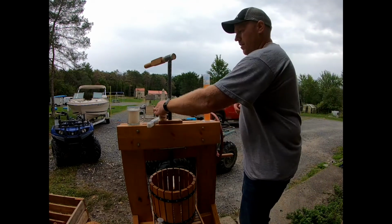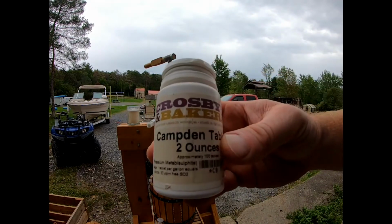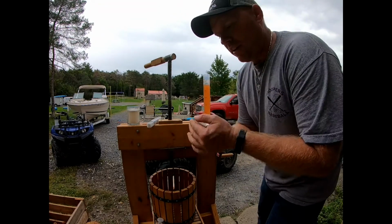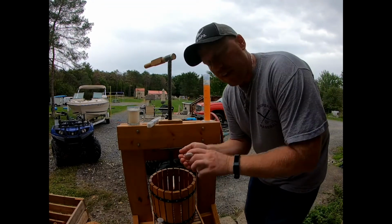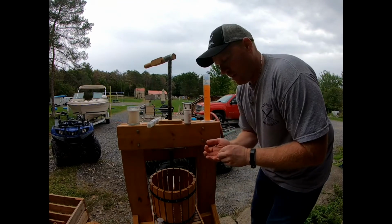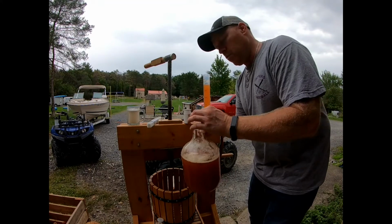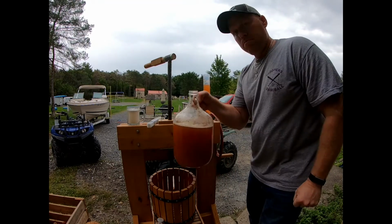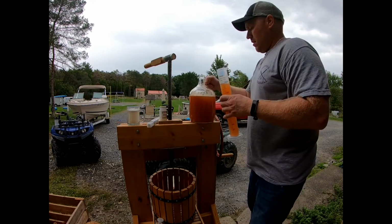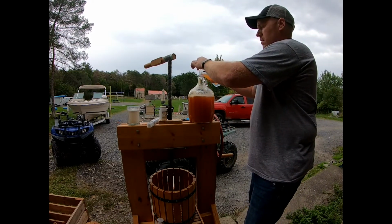There for now. We can add one Campden tablet, and what this does is prevent the bad bacteria. You start getting bacteria growth within the first 3 hours of making it. So we'll go ahead and pop one tablet in here, and one tablet does 1 gallon. So boop, it's in there. Now we can go ahead and pour that back in.